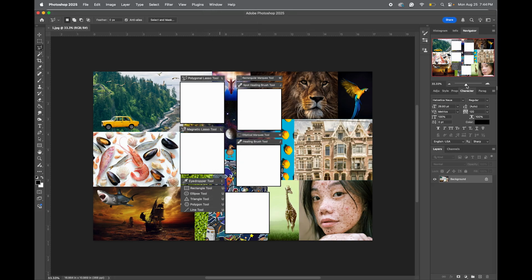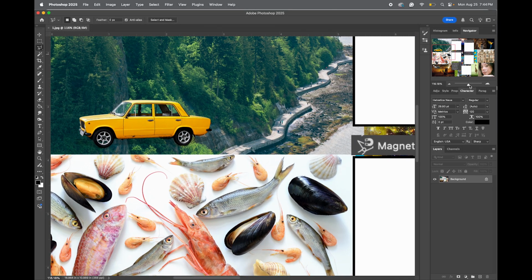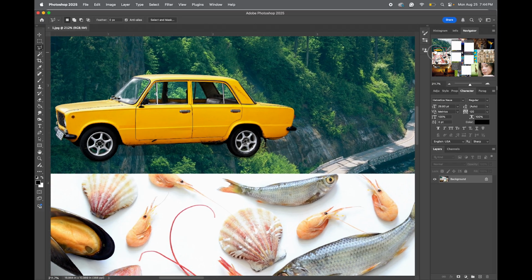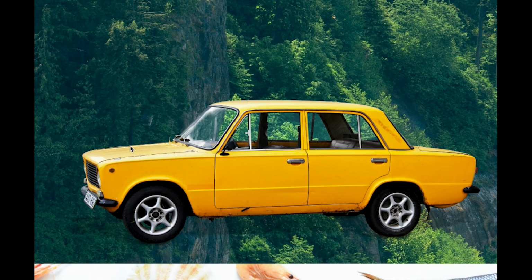And then we're going to zoom in because we're going to be working with this car. Using the Polygonal Lasso tool, we're going to go ahead and trace this car. The way it works, you click once and you can see that I'm selecting areas along the car and we're going to cut it out, and you can zoom in and get as detailed as you want.